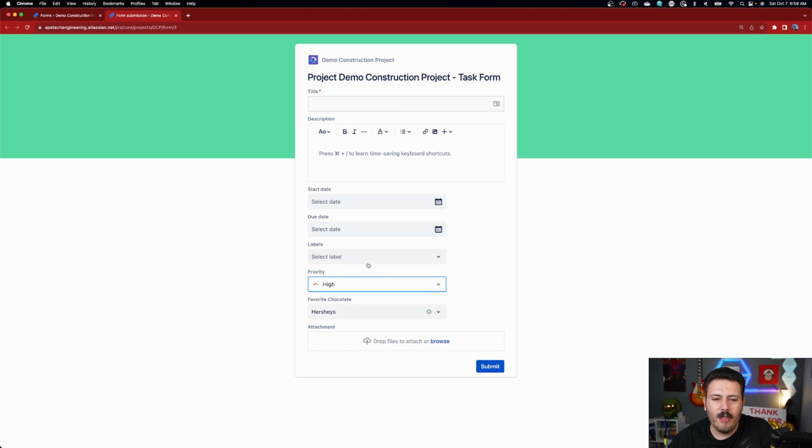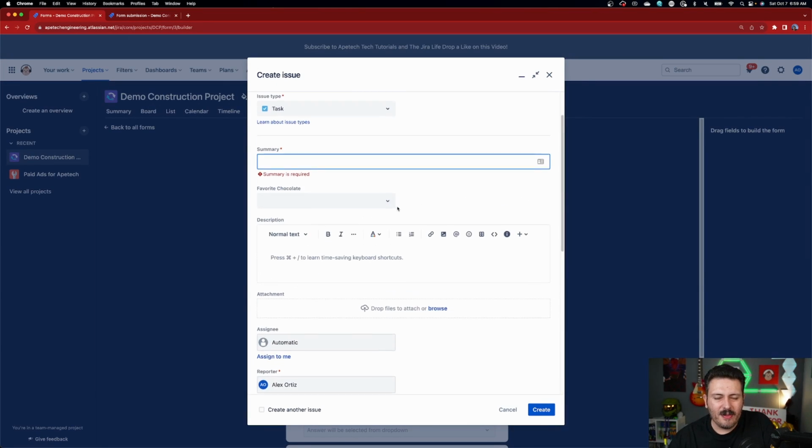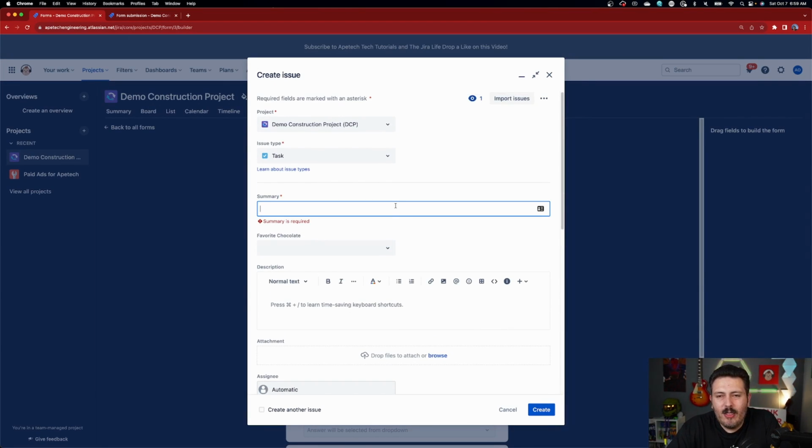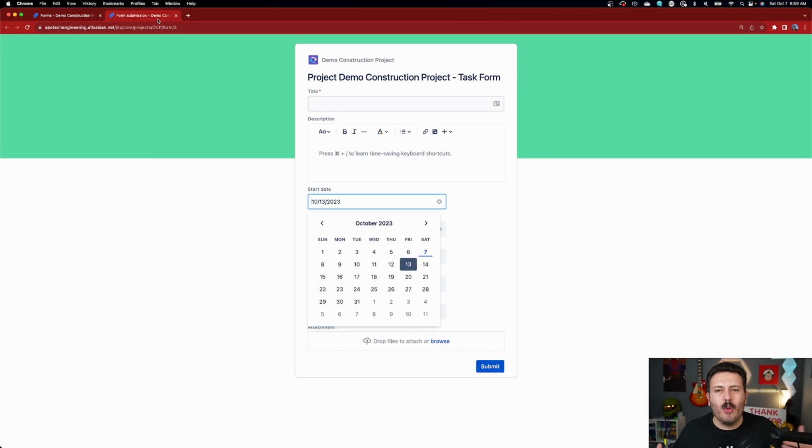They're just going to pick whatever they want here. And it's super, super easy to use as opposed to the create button, which is a little bit more, I wouldn't say daunting, but it feels more Jira-ish. While this feels more natural. This feels more like, hey, I'm just filling out a form, right? And so I think that's really the only benefit. There's not a whole lot you can do in this particular form. JSM forms are way, way more powerful. So if you want to do conditions and be able to show different fields based on previous field data, the Jira Service Management form is really the path that you're going to want to go.